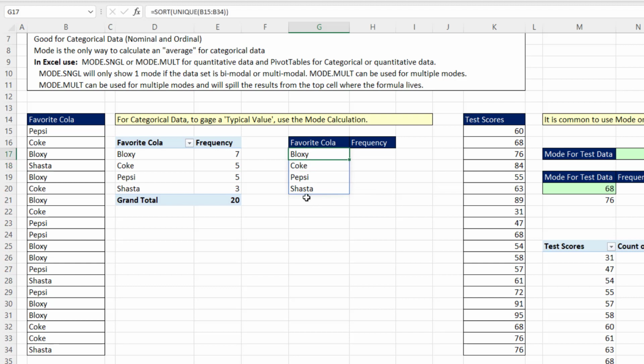Now we can use this as the criteria for each row and use the COUNTIFS criteria range. That's all the values you potentially want to count, comma. Criteria 1, we want all 4 criteria, 1 for each row. The formula lives in G17. The spilled range operator, the pound or the hashtag, says be sure and get everything that spills from that top cell. And because there's 4 items, when I close parentheses and hit enter, COUNTIFS spills the result.